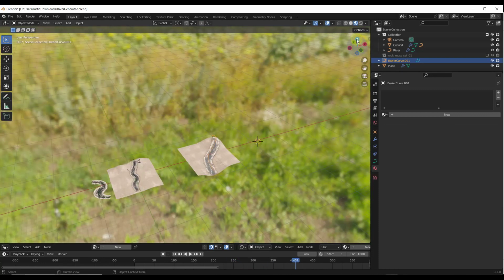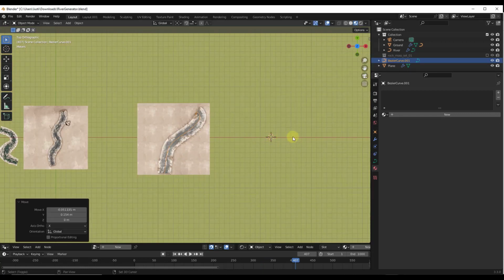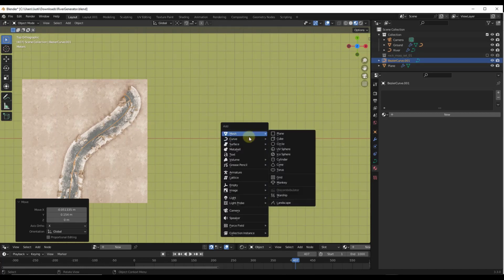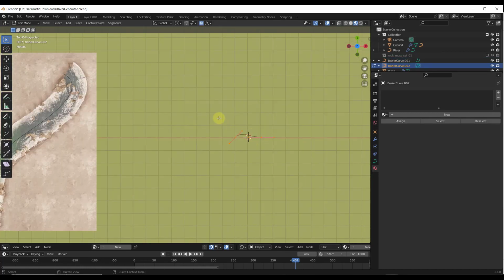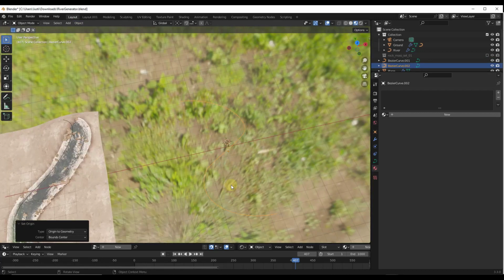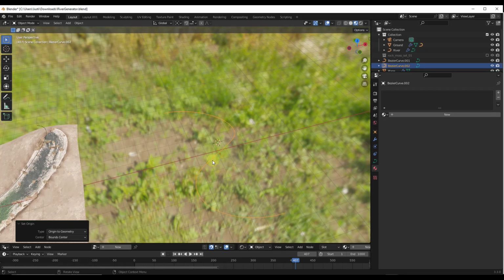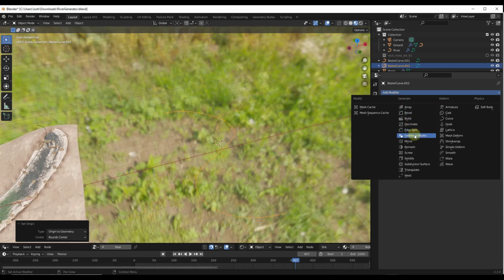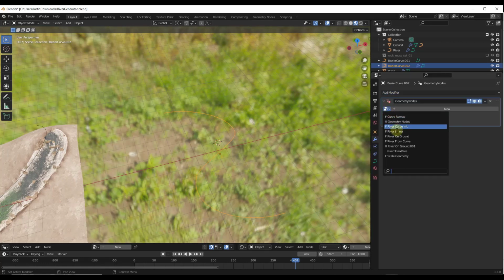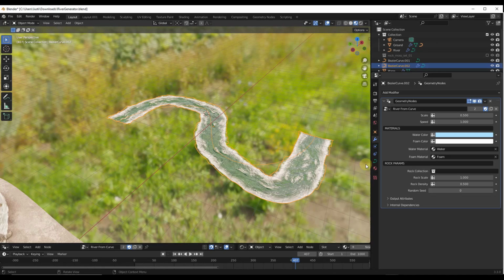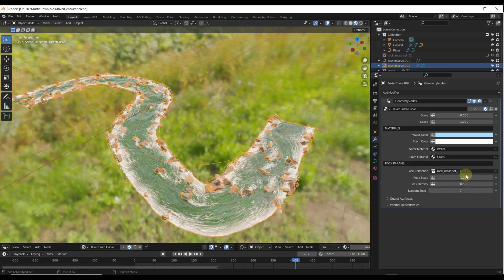And if you just want to generate a river along a curve and you don't really want to worry about a surface, you can also add your own curve like this. But then, instead of applying the geometry node setup to the surface, if you just want to use a curve, you can go in here and add the modifier for geometry nodes. And in this case, you just want river from curve rather than river on ground. If you do that, that's going to generate this river based on that curve rather than the ground itself.